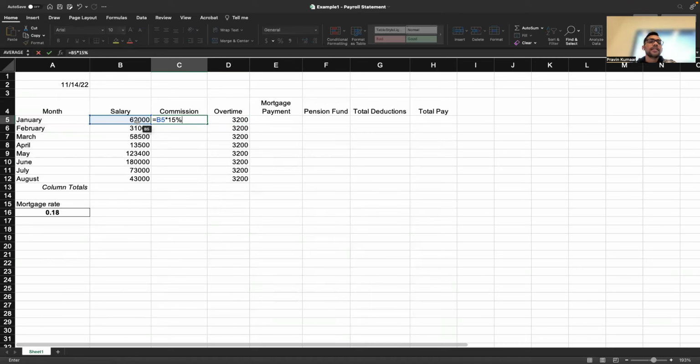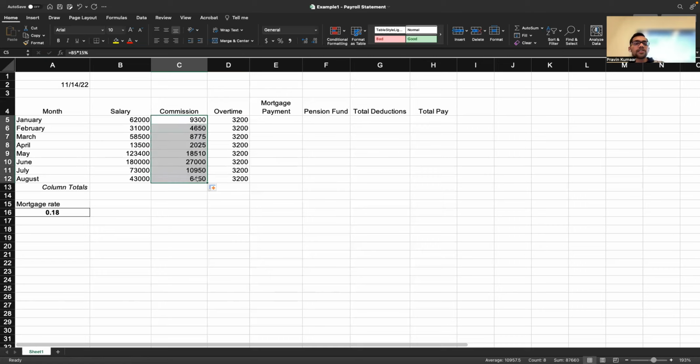You can do either. Excel is meant for anybody to use. It's not just for programmers. If it was just for programmers, it would be 0.15, but you can do 15%, it'll still work. And if you wanted, you could also do 0.15, it'll still work either way. It understands all of it. So again, if you wanted to do it for all the cells, just drag it and it'll automatically change B5 here to B6. In the formula, you can see B7 and so on. It'll do it for the rest.